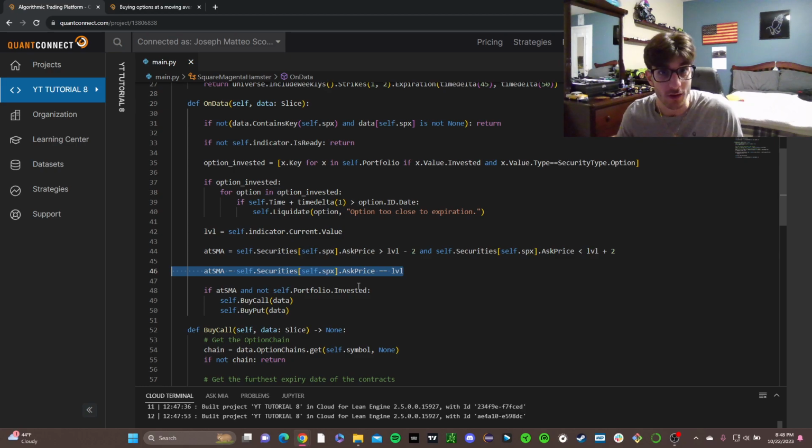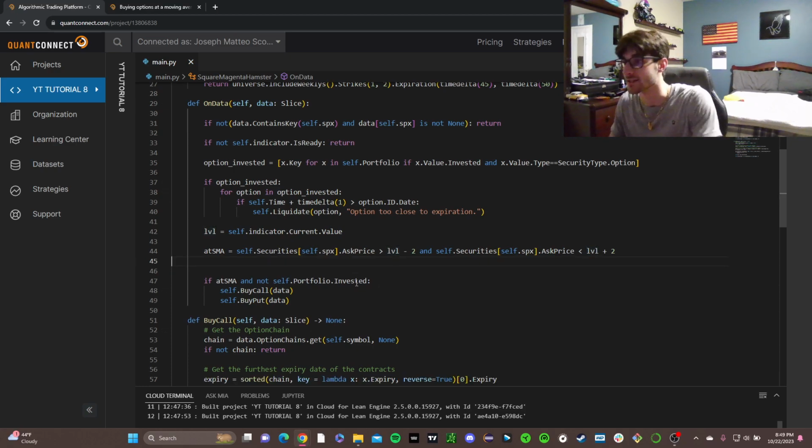Well, it'll compile, it'll run, but it won't work the way you think, because let's say the moving average is at like 4,450, and the candle closes at 4,400 even. You're not at the moving average. You know what I mean? And then let's say the next candle closes at 4,401.25. You're not at the moving average. Let's say it closes at 4,475. You're not at the moving average. You know what I mean? But you are. You actually are. You still want to do something in that scenario.